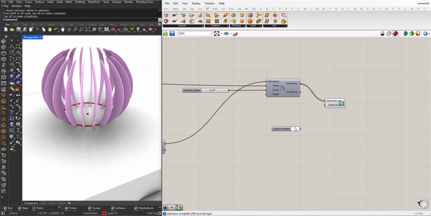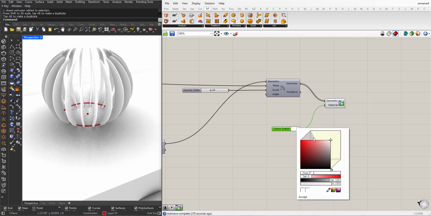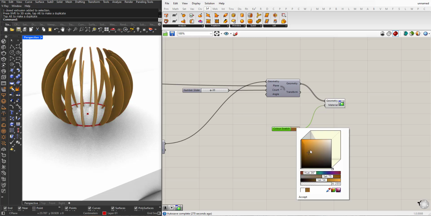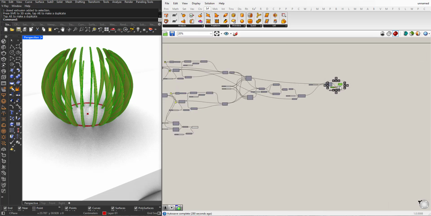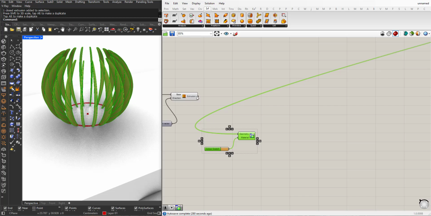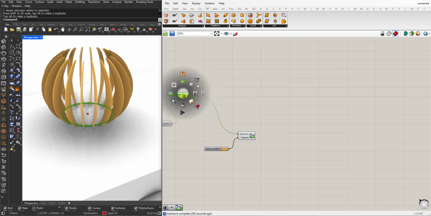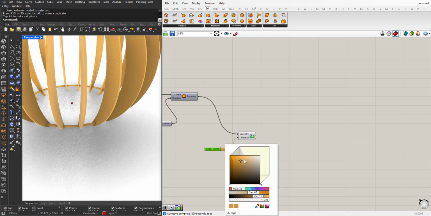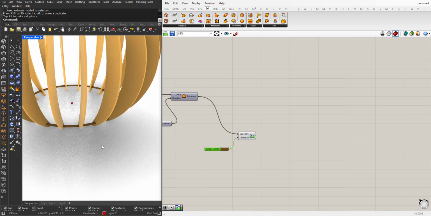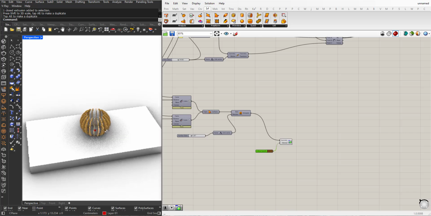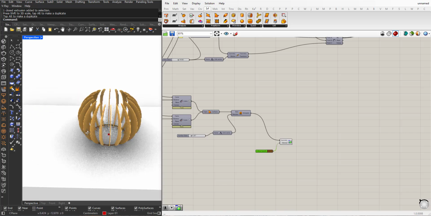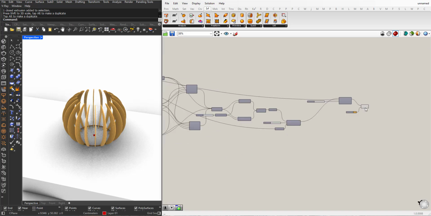Swatch. Ctrl C, Ctrl V. And now it's finished. We can play with all these settings now.